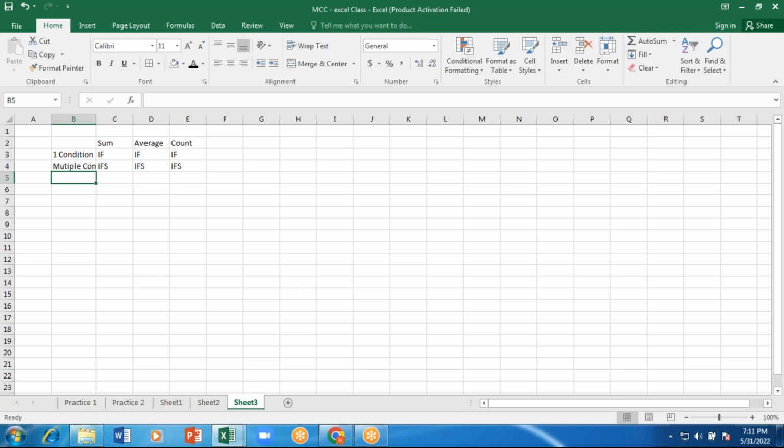One condition: sum if, average if, count if I'll be using. Sumifs, averageifs and countifs, where I'm using multiple conditions to apply on this.